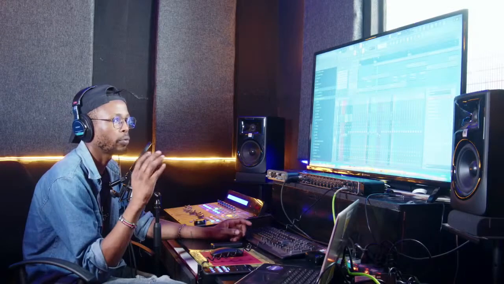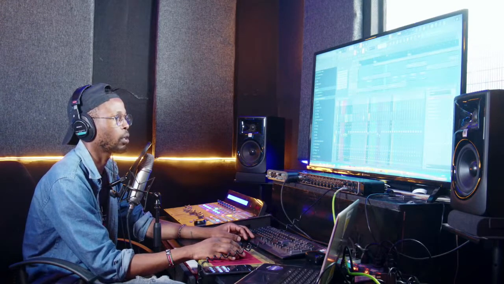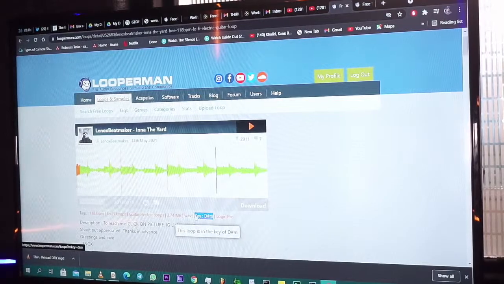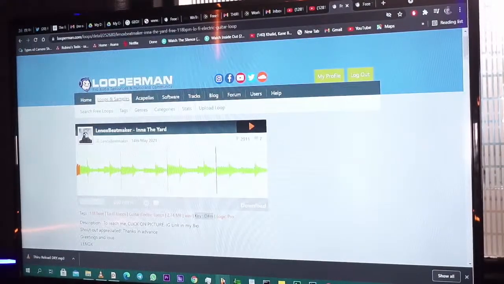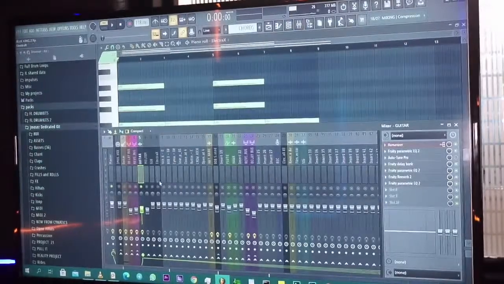So after I got that sample, I did a couple of effects to it, some equalization, reverb, delay, and from that I came up with some chords. That sample, I think the owners label it to be in D sharp minor key. So that is the key of this song. So from that, I came up with these chords. Let me play them.